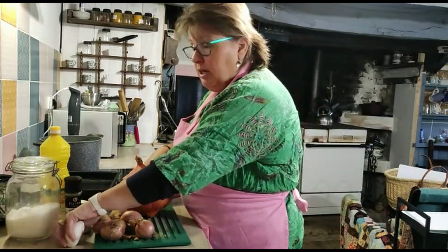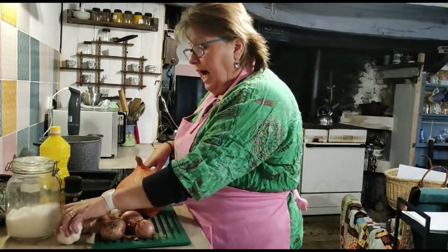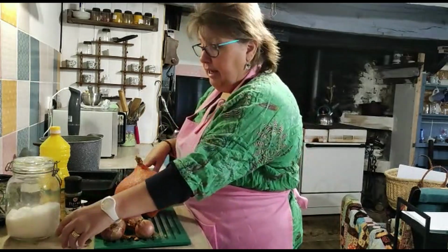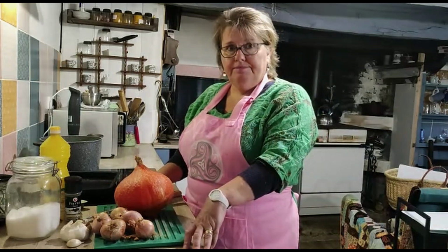And then I'll have some garlic. Now, garlic is entirely up to you. If you don't like it, leave it out. If you really like it, add more. How you want to do it is entirely up to you. And the first stage of this is obviously to get things roasted. So what I'm going to be doing is chopping it all up and putting it in this pan.